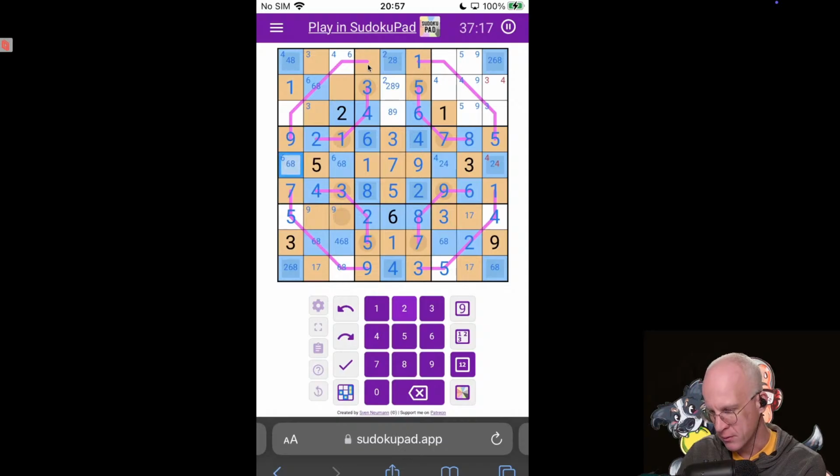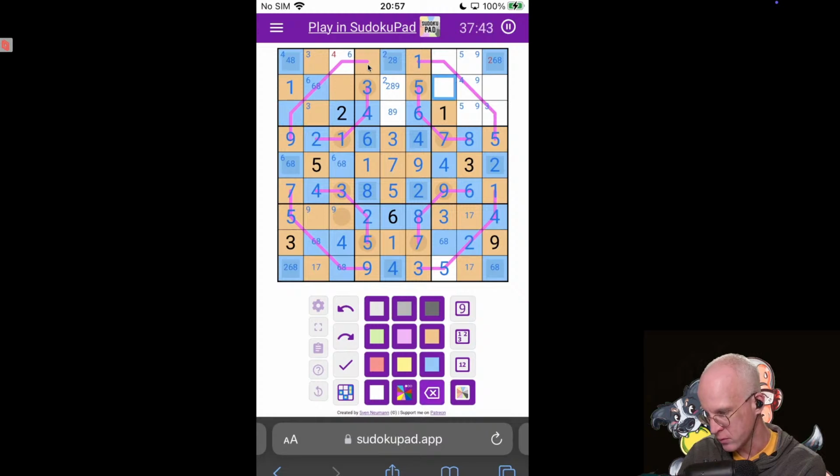And I'm just playing through this completely because I want to make sure there's not something weird when a dialog pops up or whatever. And if it works on an iPhone 6, I do believe it should work on more recent iPhones. Right, that's a blue. That's an orange. Blue, orange. So that means that's a blue. That's not a 4. That's not a 2. That's not a 4. So that's got to be a 4.